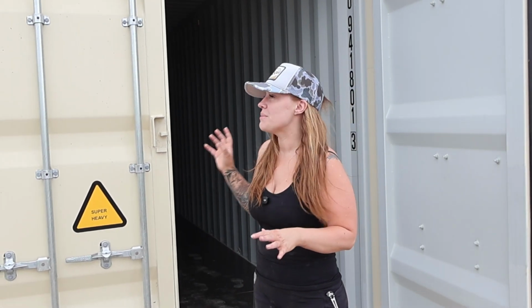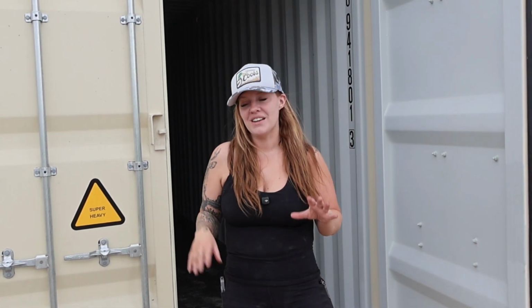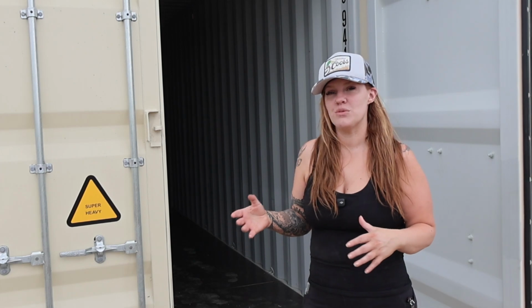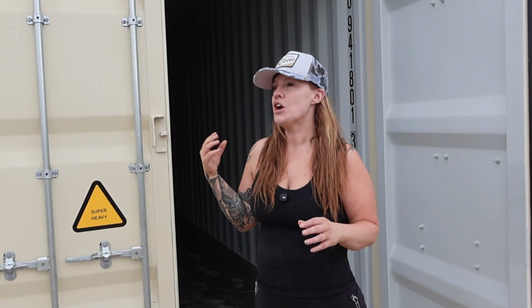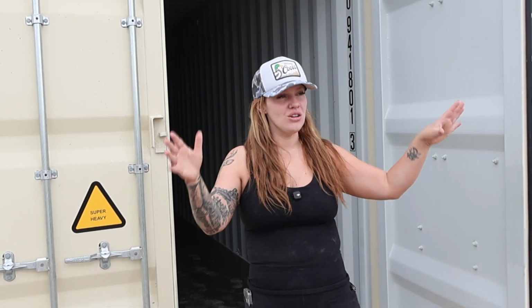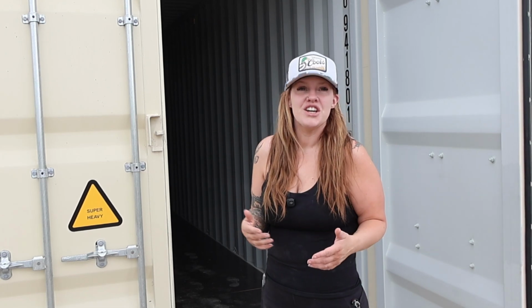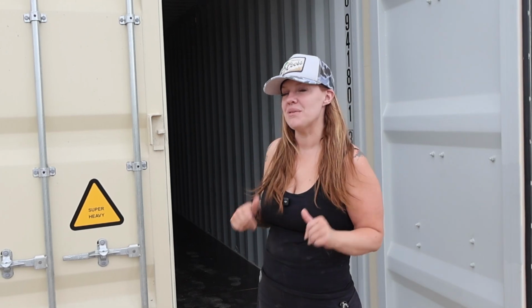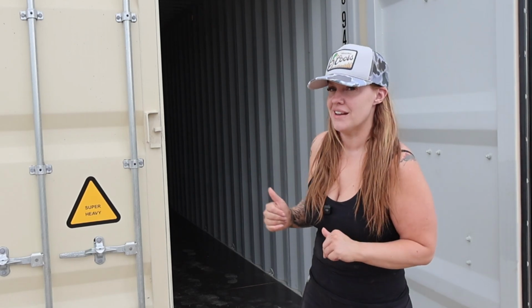But one of the pros about having a storage container is, once again, secured storage. Now, another one is it's very discreet. We chose something that wasn't super bright. It wasn't like red or bright blue. And the way that we positioned it on this property, from all directions on the outskirts of this property, you cannot see this storage container, which is an amazing amount of storage, and it's not really compromised and seen to the naked eye. So I'm going to take you guys inside, but I'm pretty sure there's going to be a loud echo, but I'll kind of break down some of the things that we are doing in there.